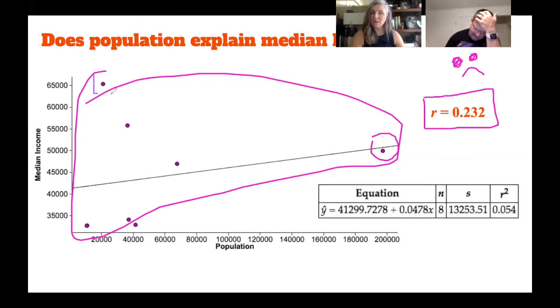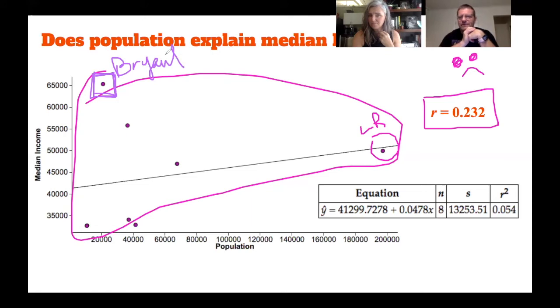Okay, so do you think maybe then it's Bryant again throwing us off? Because really we got a couple of different potential outliers here that are throwing off our R value. Do we think it's Little Rock or do we think it's Bryant? What do you think, Mr. Bobby? Well, I'm not sure which one's typical of Arkansas. In fact, probably neither one of them is typical of Arkansas. If you ask me, Bryant doesn't define Arkansas for me. There's lots of small towns, and neither does Little Rock. There's no other city quite as large as Little Rock. So neither one of those describes the entire state to me.